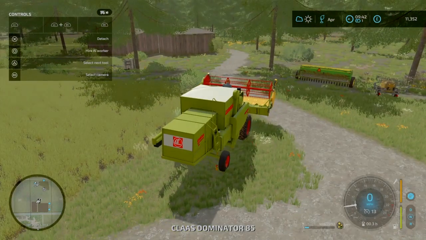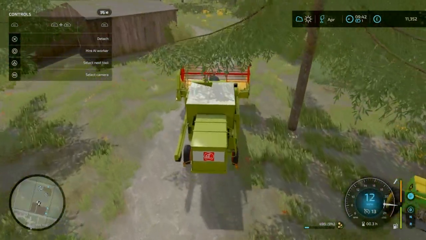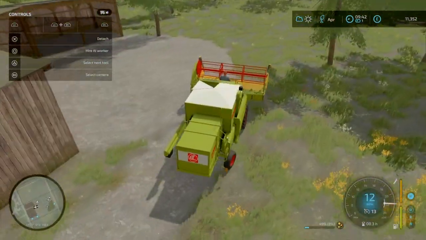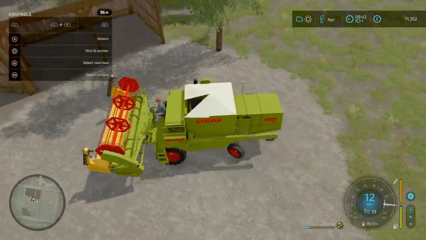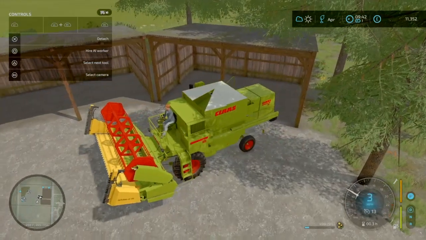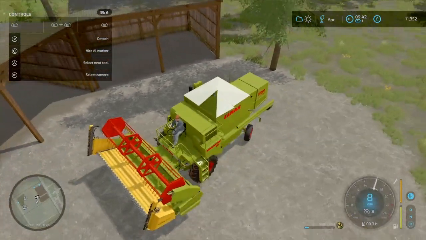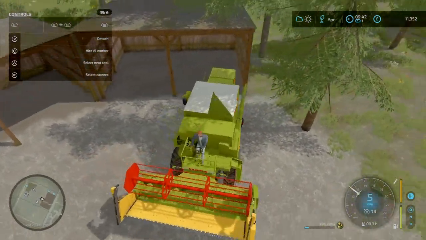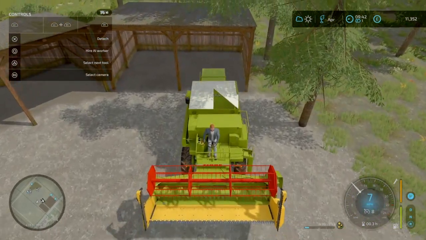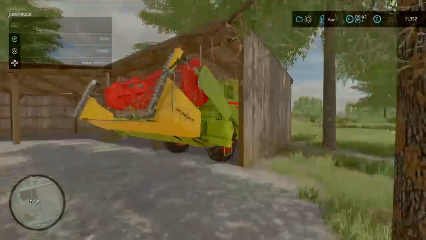First off, combine can be parked straight into one of the sheds. Hopefully it fits. I don't see why it wouldn't. But at the price I've paid to do this, I might actually be able to do my grasswork one as well. I don't think this is going to fit. I'm also doing this at completely the wrong angle. As long as I can get the rear end in. Yeah, that's perfect.